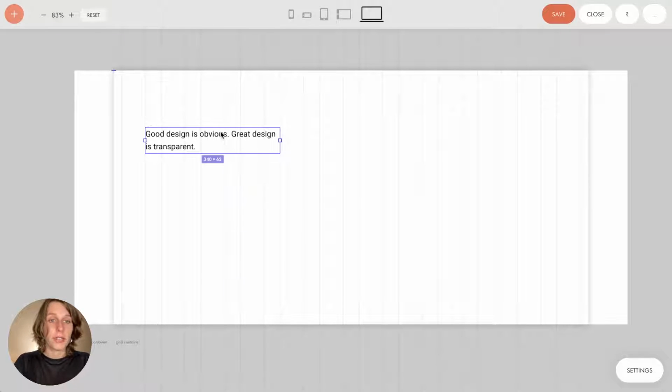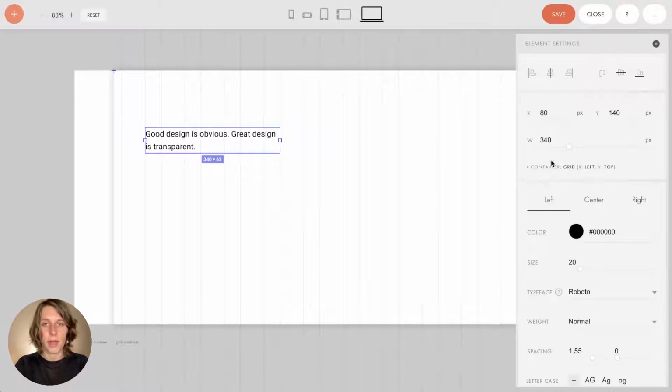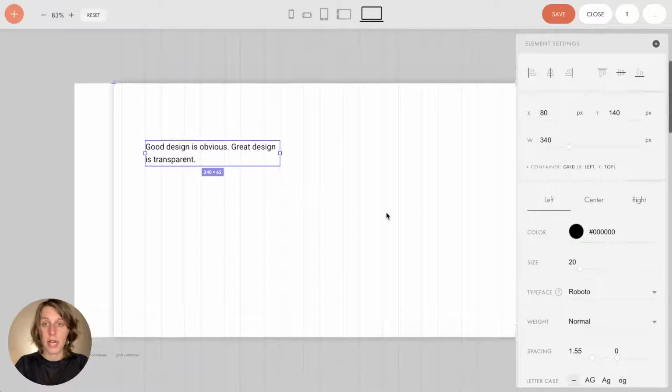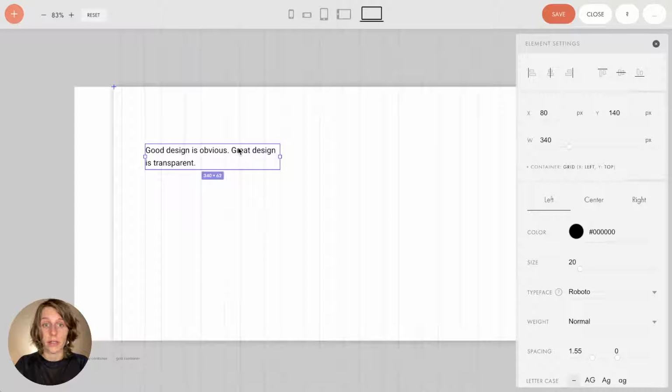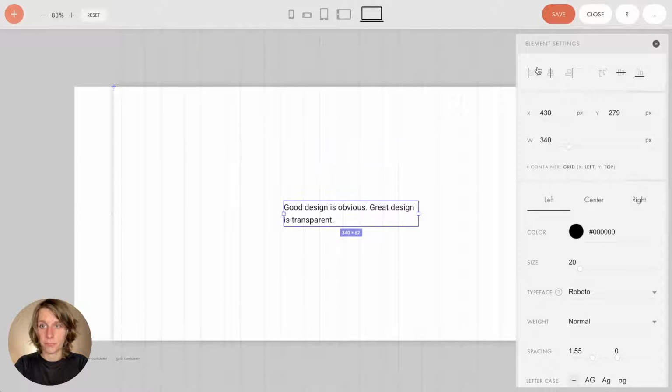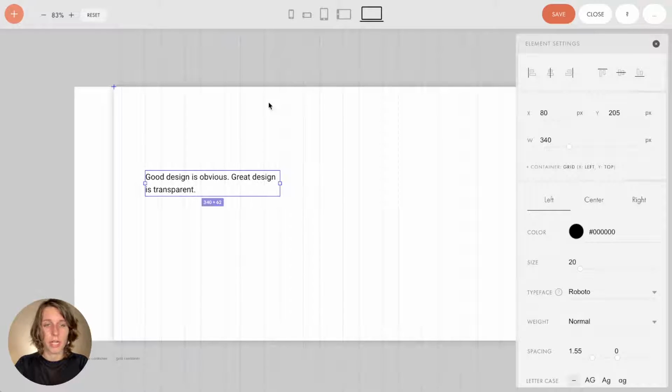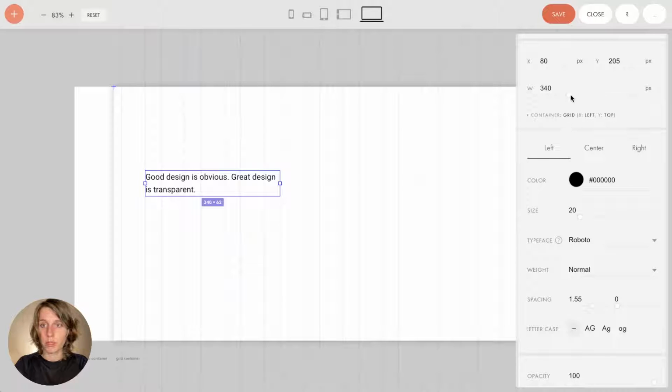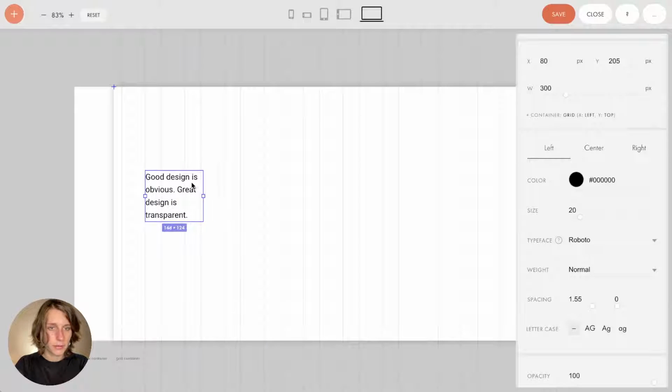Very nice. So I just added a text box. What can I do with it? So by tapping a tab button, I open the element settings. Otherwise, I can just hit over here on the settings, and here I have all the settings regarding the highlighted element, which is the text element. Okay, I can obviously align it around my artboard. I can increase its width. The height I don't regulate because it is regulated automatically, as you can see.